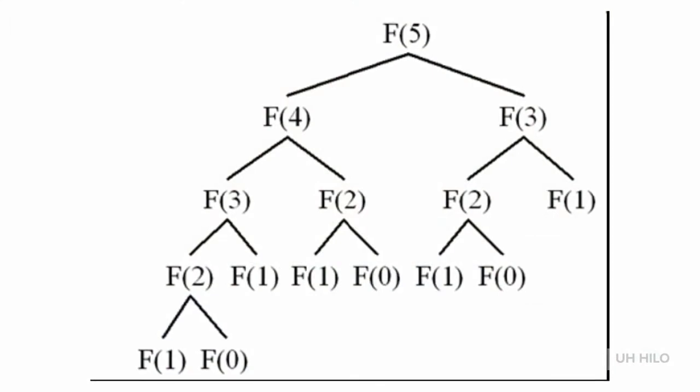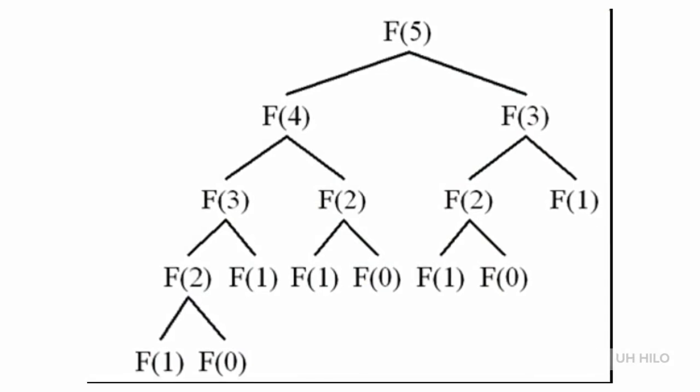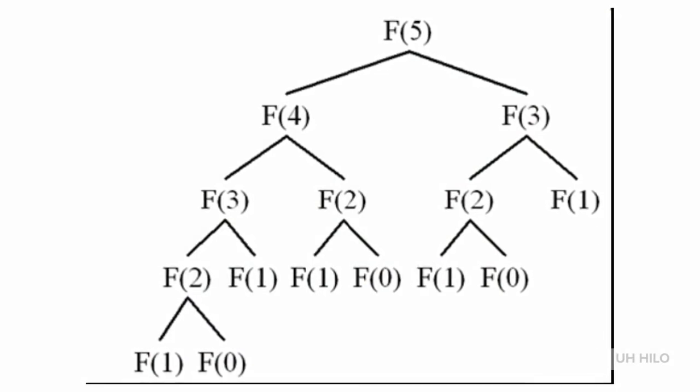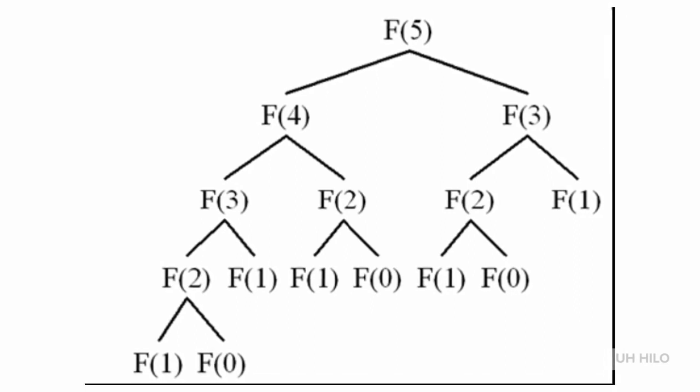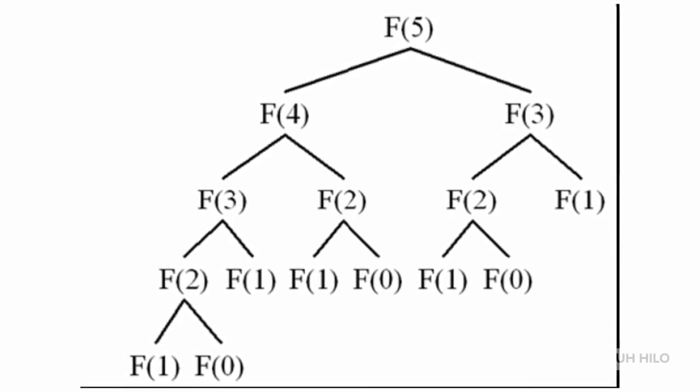Here's an example of how we calculate the fifth Fibonacci number. Now here you can see that using the recursive version of the problem calculates f of 4 plus f of 3. In order to get f of 4, we need to add f of 3 plus f of 2. And there's a tremendous amount of work, and in fact we're repeating a tremendous amount of work. And if you look at f of 2, we're calculating that 3 times.